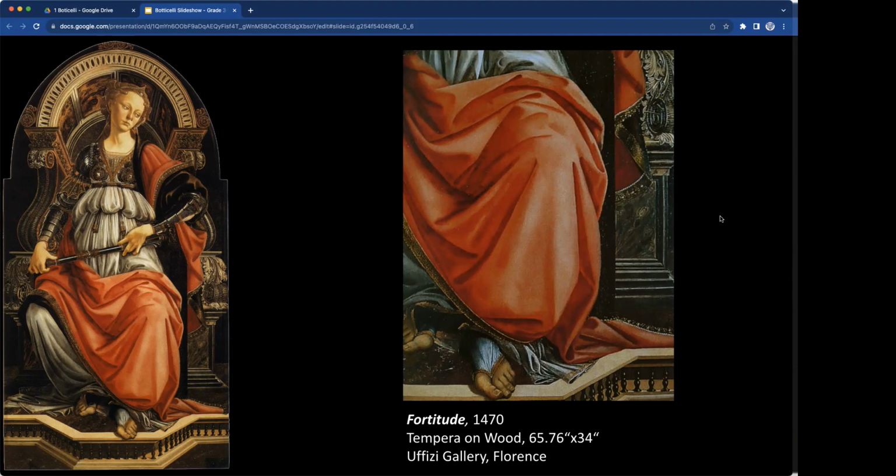Can you name some ways Botticelli uses contrast in this painting? Is something you might ask your students. So some of the answers here might be color. The bright red fabric against the neutral whites and blacks really draws the viewer in. Shape. You'll notice that the geometric wooden elements up above and below the person in the frame are really setting off the more organic, natural shapes of the person, who is very flowy, very fluid and organic looking in the human form. The deep shadows imply depth and push the subject to the forefront, and then light. The colors are luminous, almost like they're glowing in comparison to some of the elements behind that are deep in shadow there.